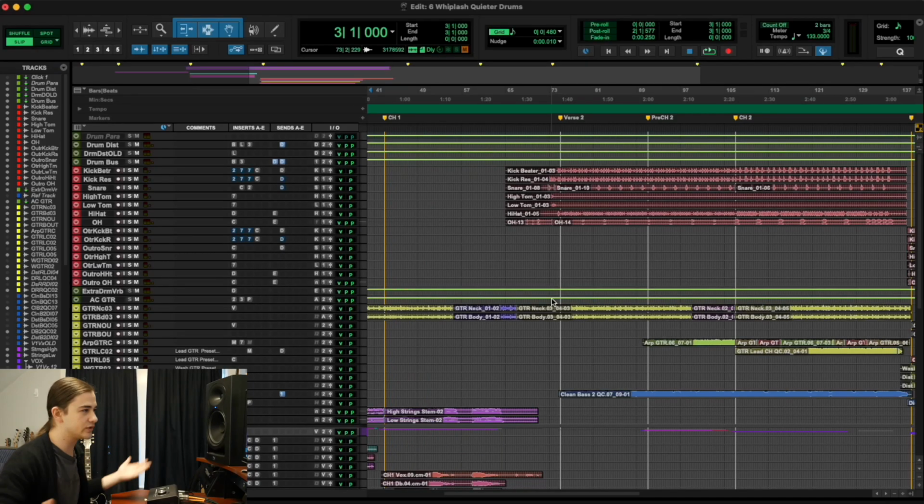So without further ado, let's jump into Pro Tools and we'll start talking about the song. So this is the whole session for the song. You'll see all of the guitars are these yellow tracks here. So the song starts out with just acoustic guitar and vocals.